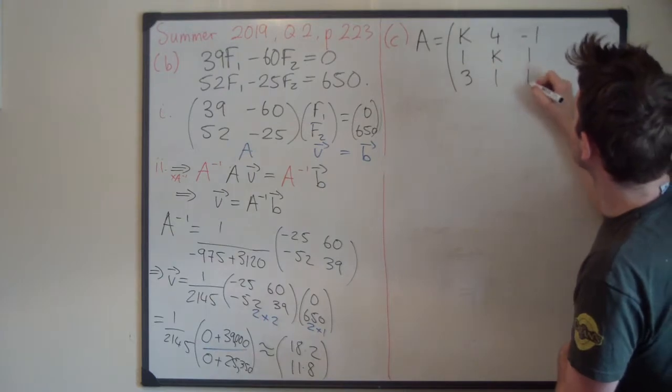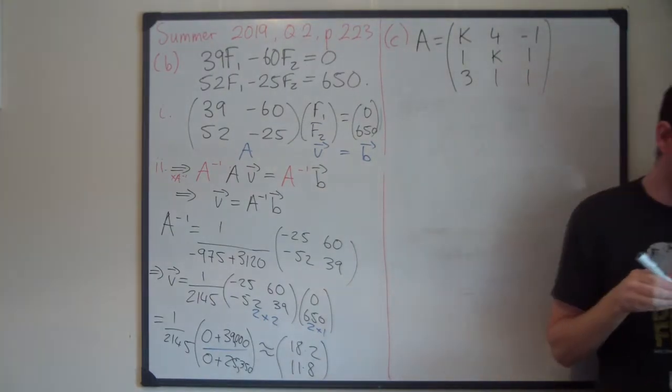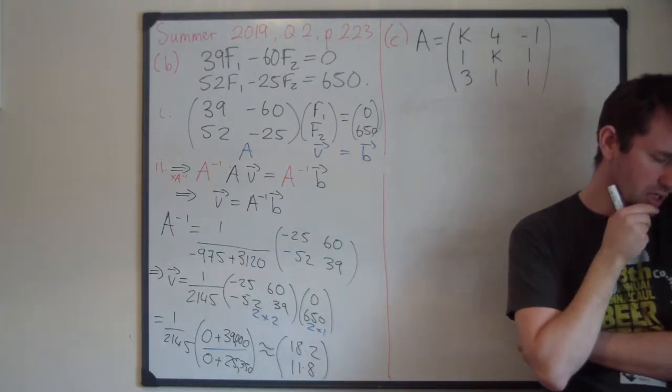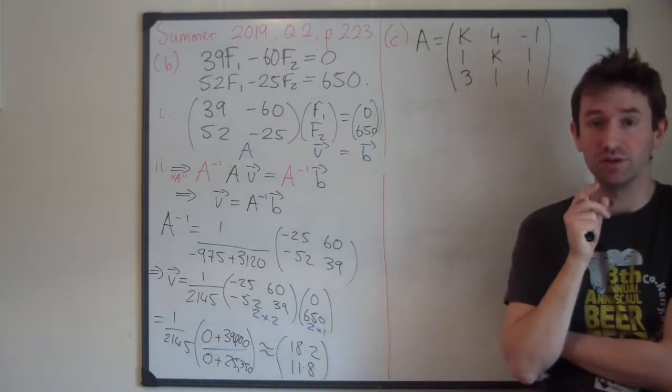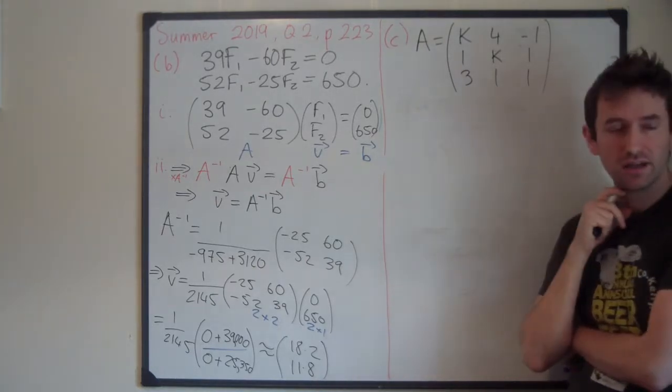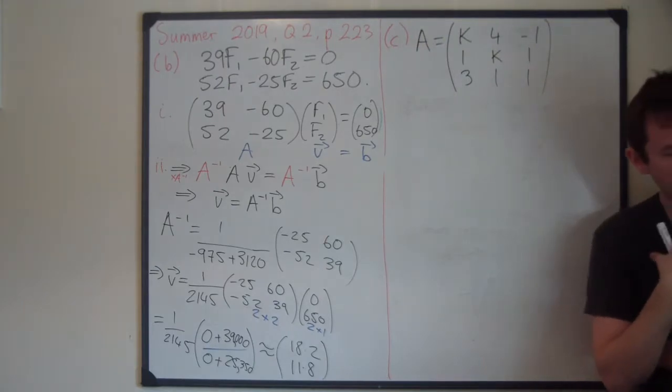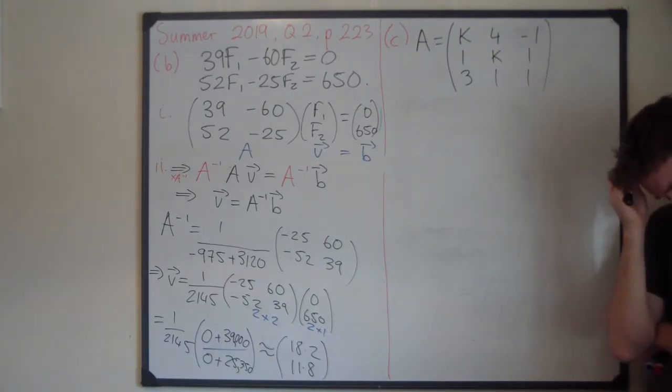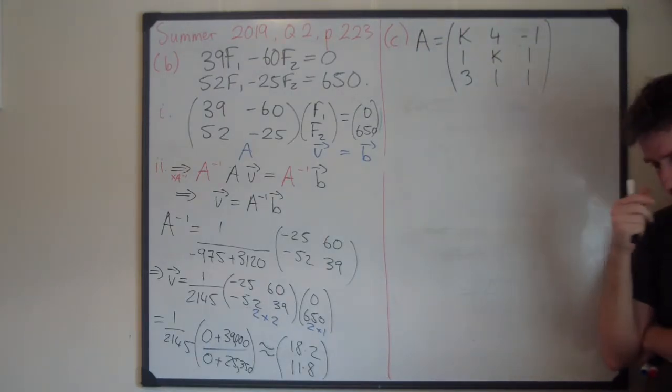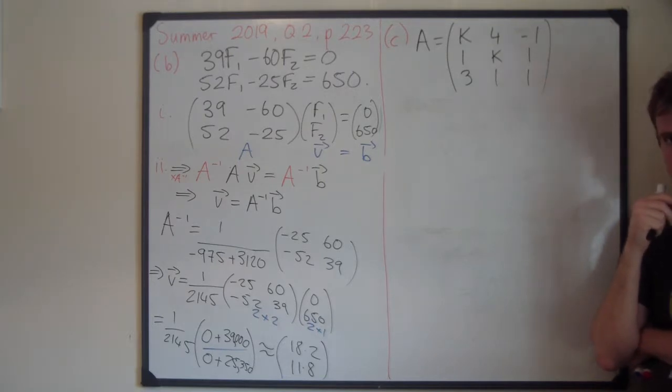Okay. So it gives us this matrix, says K is a real number. Show carefully that this is invertible. Now, I'm not asking you to find the inverse. You will not be asked to find the inverse of any 3 by 3 matrix.